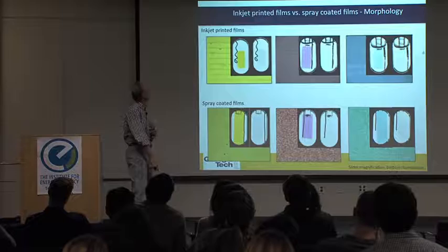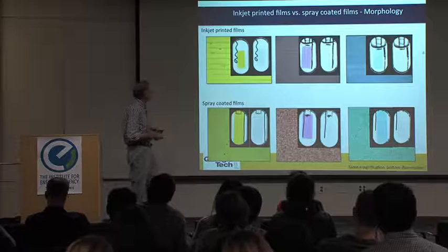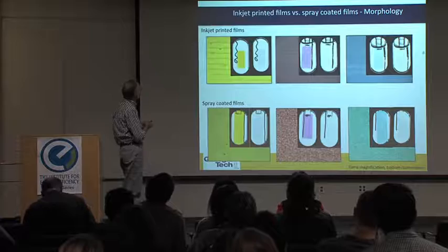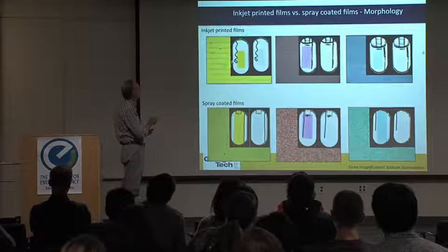So what you're looking at here is a comparison of inkjet printed films and spray coated films. And the photography here is not especially good in the large films, but it's relatively good inside. And what you're looking at here is you're looking inside a cuvette. You're looking at, on the order of 7 millimeters by about 15, 20 millimeters that has been printed using the inkjet. And now you can see the electrochromism. And so the yellow is going clear, magenta clear, and the cyan to clear. Very similar to the spray coating.